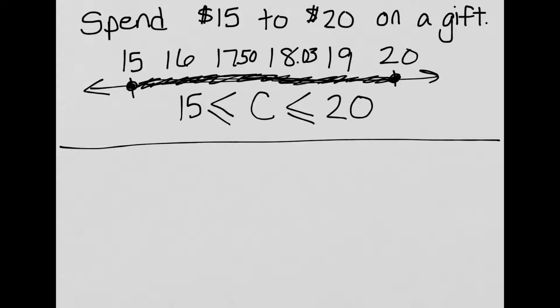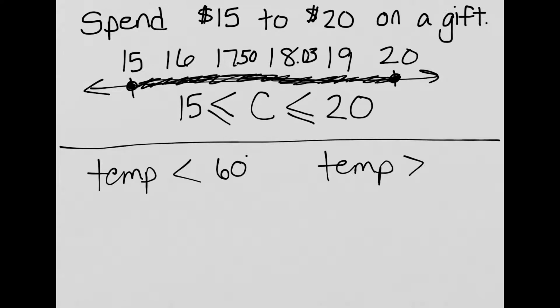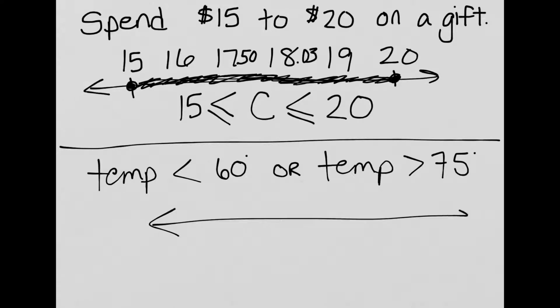And so the alarm is going to go off if the temperature drops below, I don't know what it is, actually, 60 degrees, or if the temperature is above 75 degrees. Then an alarm was going to go off. So either one of those temperatures will set the alarm off. What would it look like? What on the number line will it look like for when the alarm is going off?